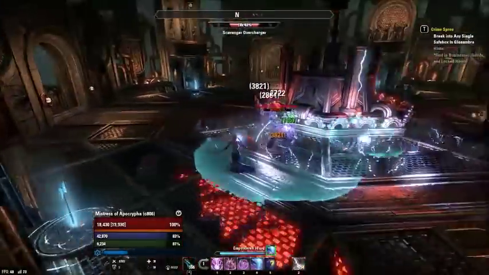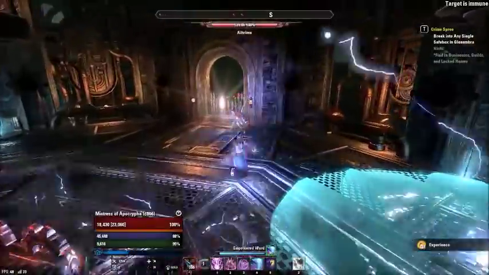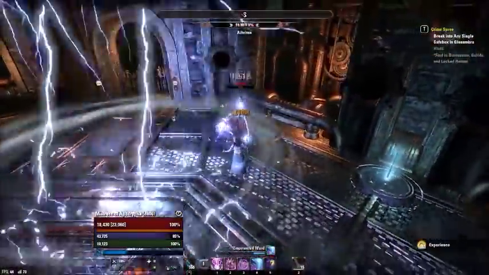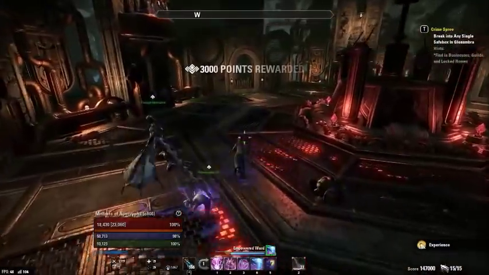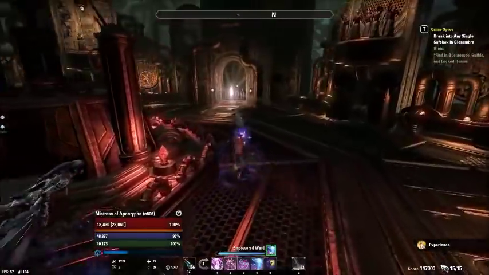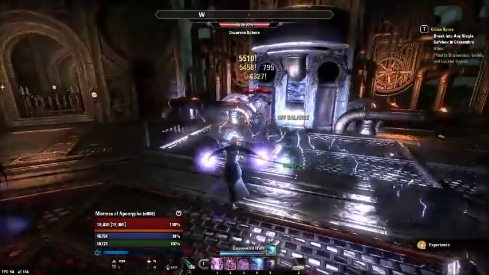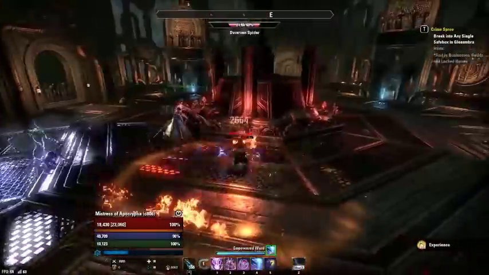Keep your ward up. There's our boss. Let's do the death throw on those mini bosses, but not the next one. I want to have plenty of ultimate left for when the last boss is out, because you're going to want to put a death throw on him.